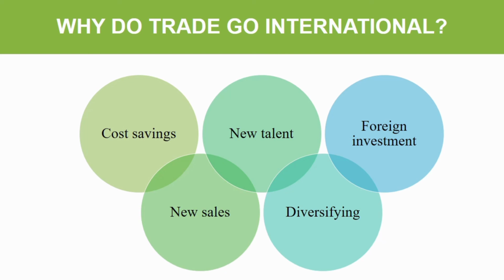Meron tayong tinatawag na absolute advantage and comparative advantage. Later in our course, we will talk about it deeply. Sometimes, because of high domestic labor costs, many companies manufacture their products in countries where labor costs are lower. Example, iPhone is designed in California but assembled in China. In the US, for example, the average IT specialist or programmer can earn around $30 to $40 per hour. But in India, the same job pays approximately $7 to $8 per hour only. Can you imagine how much the company saves kung merong job outsourcing?